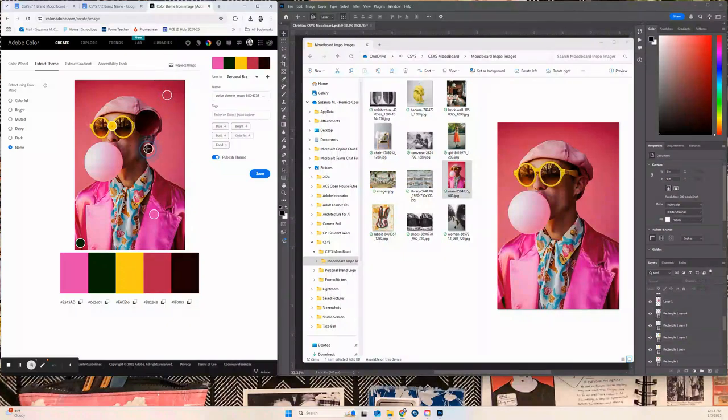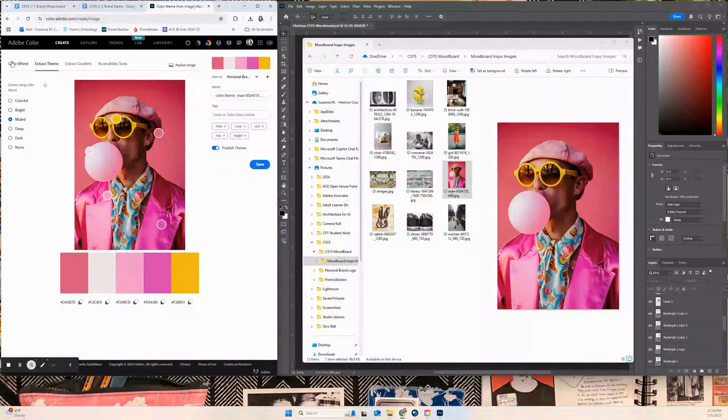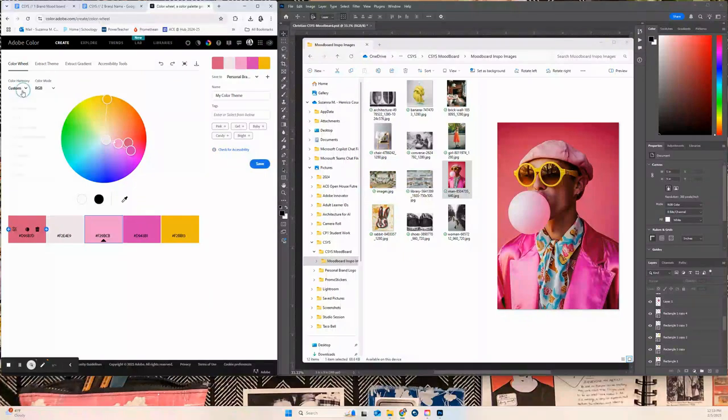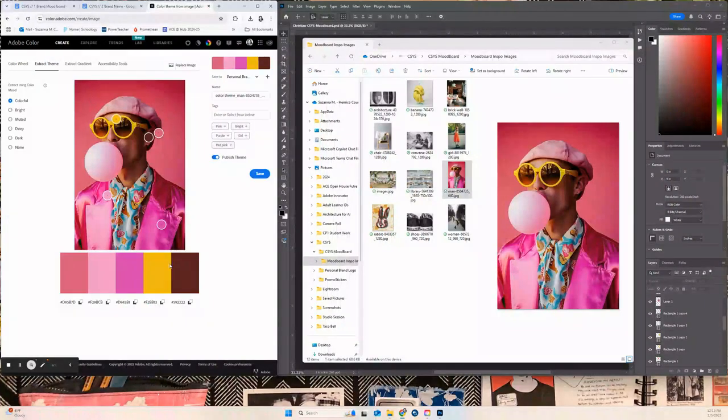While that's really fun, I would suggest going with the ones that they establish, because there's some science and algorithmic magic happening here where it's selecting colors that it knows go together, sort of like when we're in this color wheel where we've got analogous, monochromatic. So it's using that to create these themes. So I would suggest using that once you try different ones.